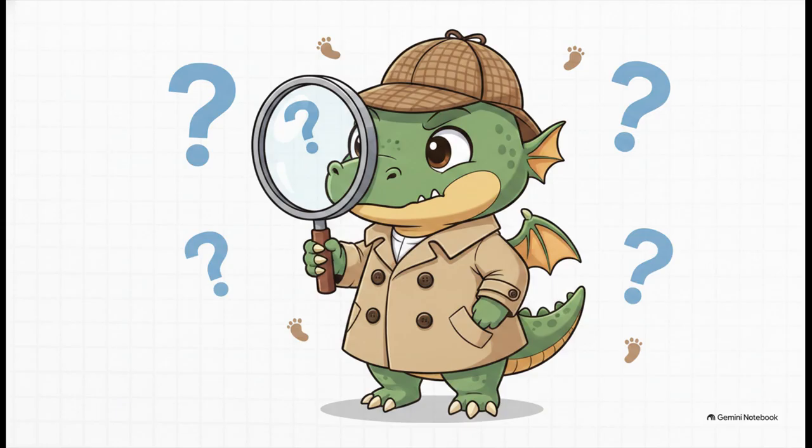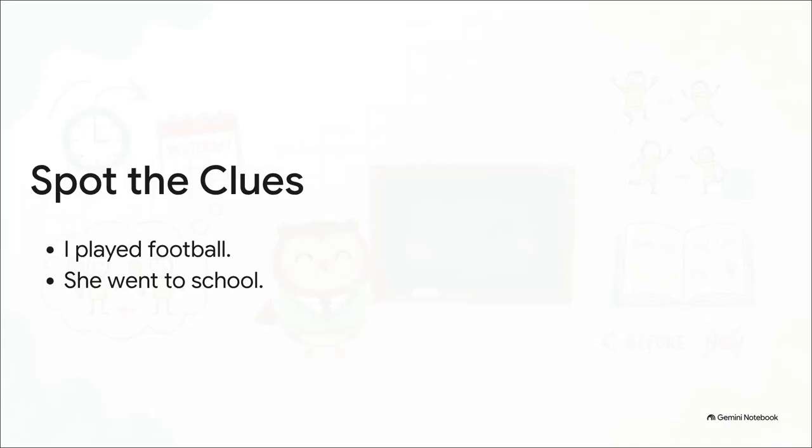It's practice time. We're going to use our brand new time travel powers to spot the past tense out in the wild. Grab your detective magnifying glasses and let's go hunt for some actions that happened before now. Read these practice sentences with me and really look for those time clues. First up, yesterday I played football. Yesterday is our massive clue, and boom, there's our magic ed on played.